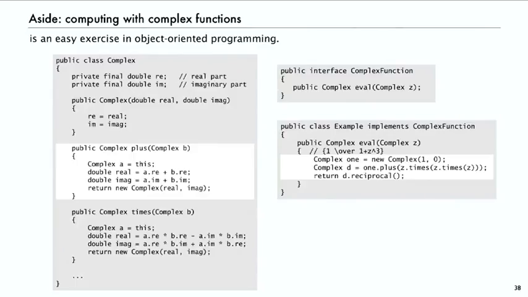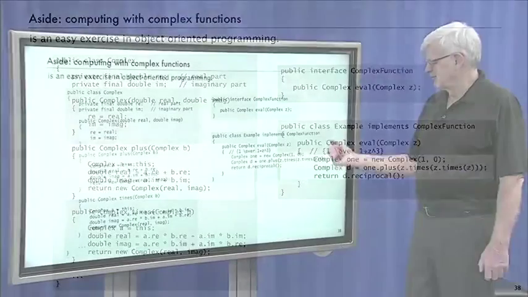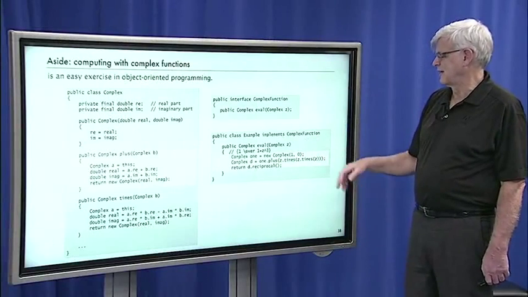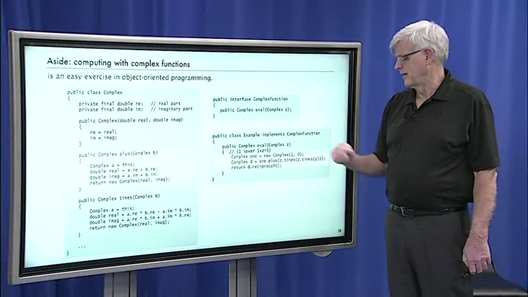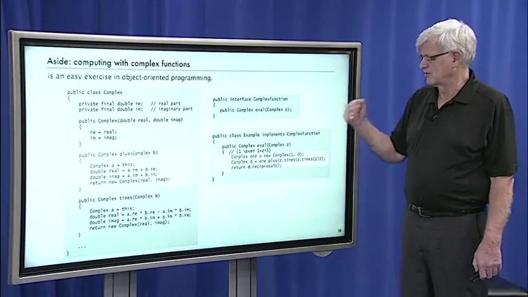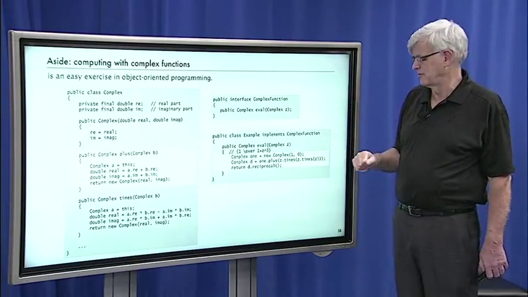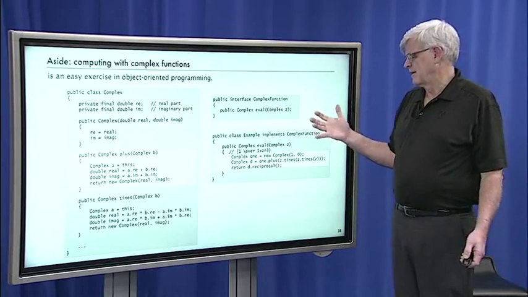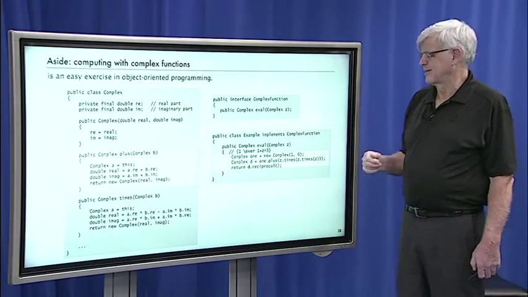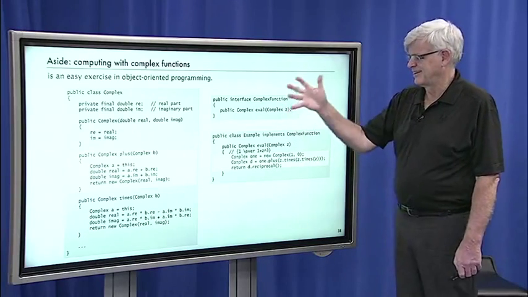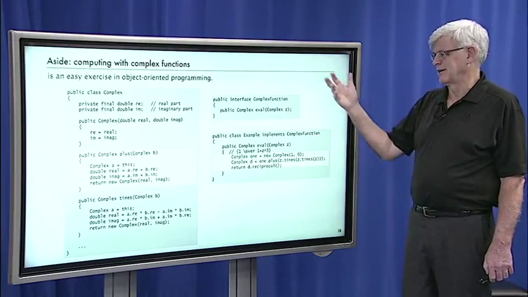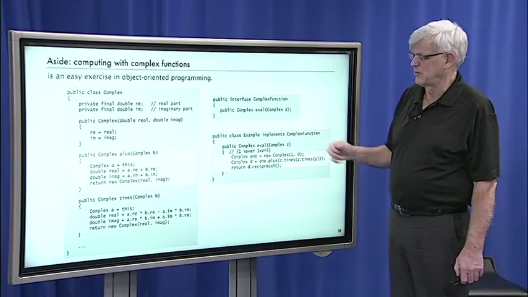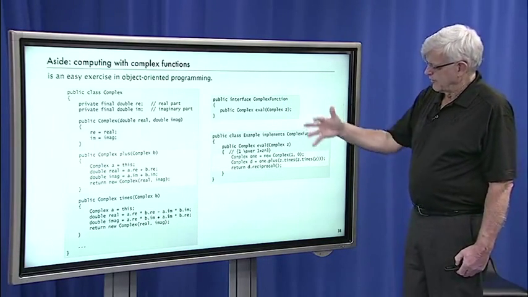And then the denominator is going to be, we're going to take that number 1 and add a number to it. That's what the dot plus means. What are we going to add to it? We're going to add z times z times z. So that's 1 plus z cubed. And then we're going to take the reciprocal of that. That's the complex number that we're going to return, 1 over 1 plus z cubed. It takes a little while to get used to this kind of syntax, but not that much. And I think, again, most people will find it easy to look at the code and do simple things with it. And so that's fine.